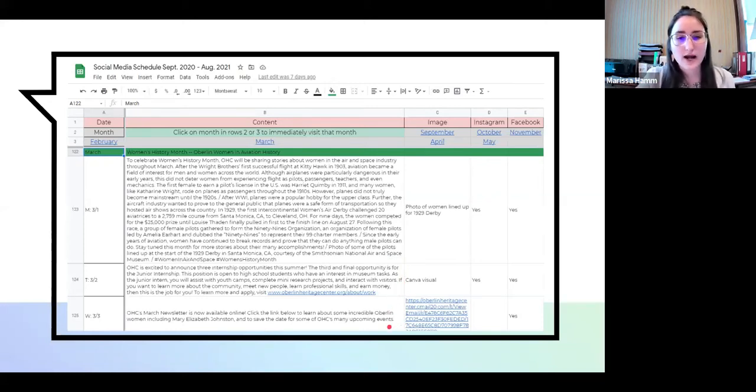And so having that variety can ensure that your followers aren't just assuming that every time you post, it's going to be something long that they don't want to take the time to read, but rather they're seeing a variety of lengths in terms of posts. And so then maybe they're more likely to click on that longer post because that's not what you're posting every single day of the week.